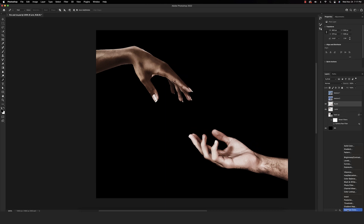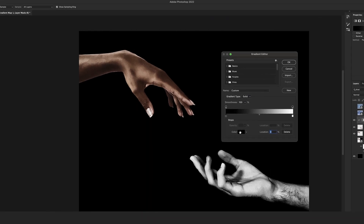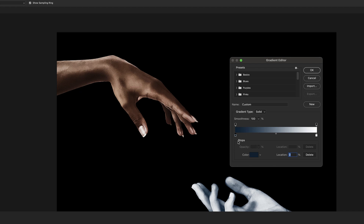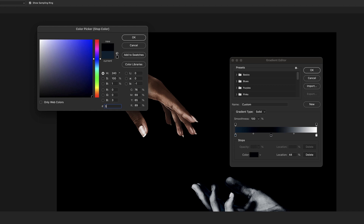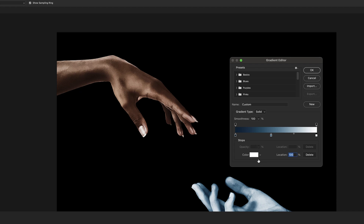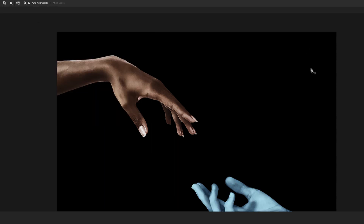With these top layers selected, we want to add a gradient map. Hold down Alt or Option and click in between to clip it. With this gradient map, I like to work with highlights, midtones, and shadows. For the shadow option, the color is 022239. To add another color stop, bring your cursor right below the slider and just click — that'll add a new one. For this midtone, we're going to use 3E7189. And then for our highlights, let's use B6F4FF. Feel free to use different colors if you wish.